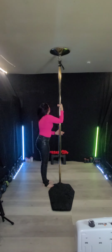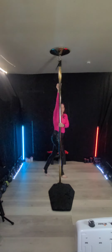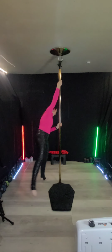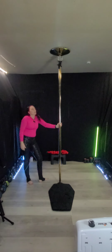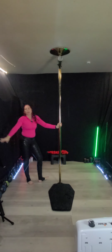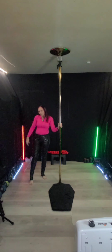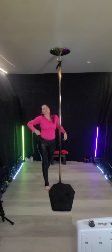So real quick. I'm only coming in just a hair because I don't want to overextend and kick too far out in here. All right? But guys, that's your Sunwheel to Hollywood.